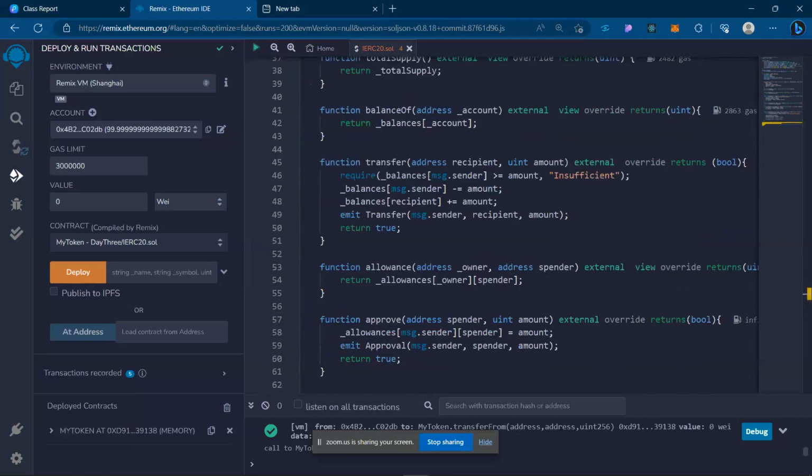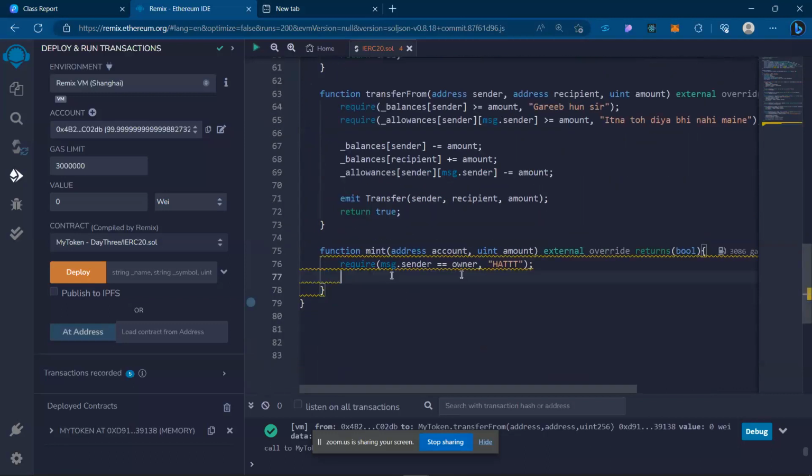Let's increase the total supply, पर check कर लेते हैं. And total supply plus equal to amount. कर दिया. Now address account is okay, so it means that we are not using this.